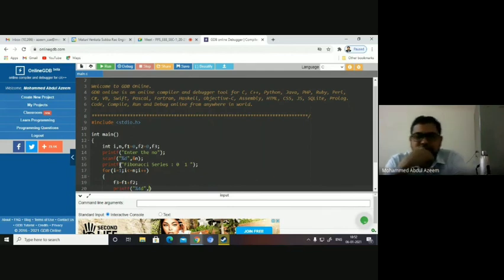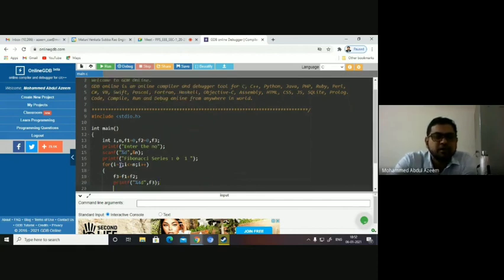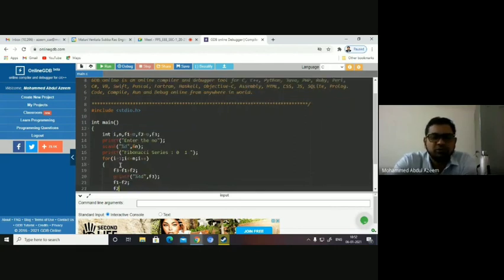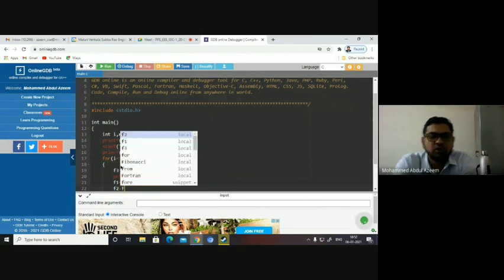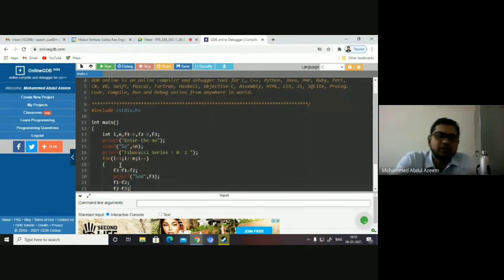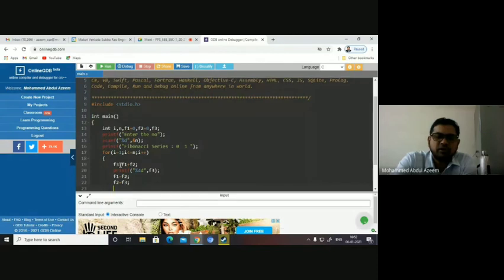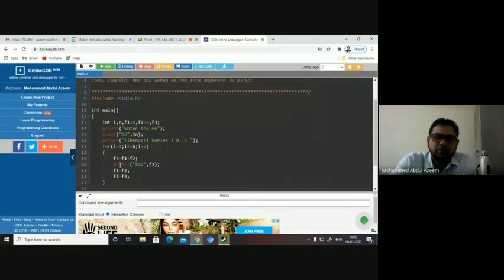So instead of percentage d, I'm saying percentage 4d here, so that some spaces appear before I print that number, right? Then f1 equal to f2 and f2 equal to f3, right? That's it. That is the end of my program.